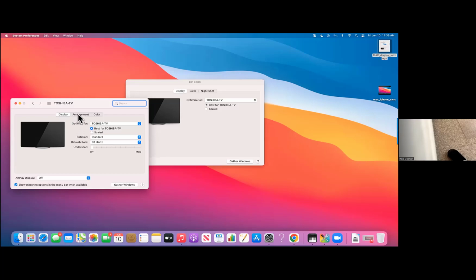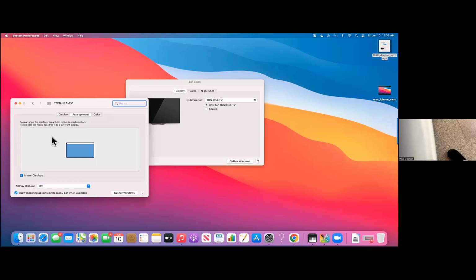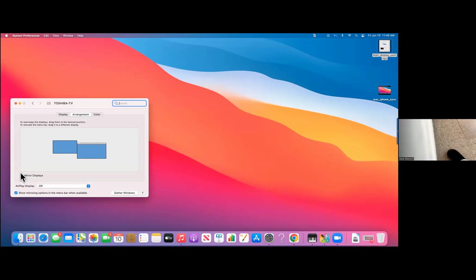Now I can go to Arrangement, and I see that I have the option to mirror displays set, so that right now, as we saw a moment ago, I'm seeing both things on the same monitor. If I uncheck that, that will no longer be the case.